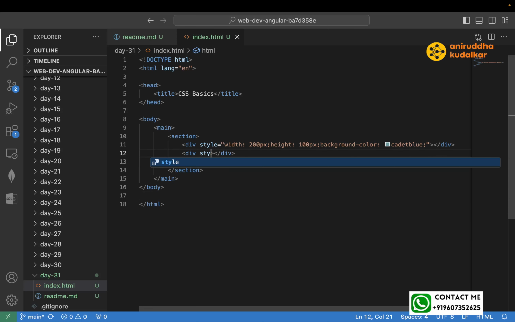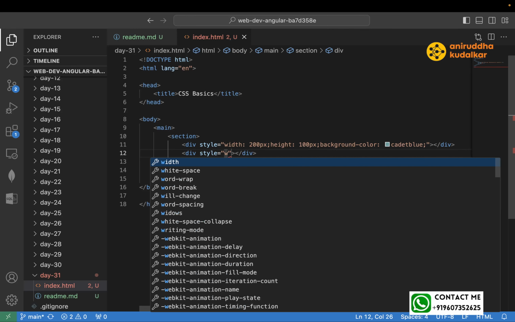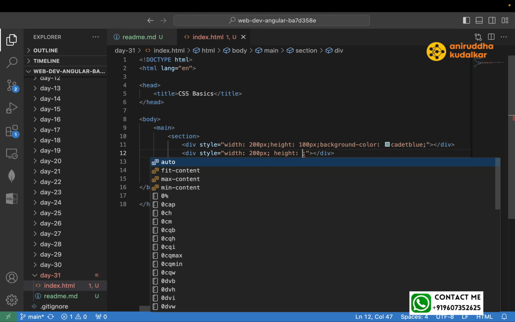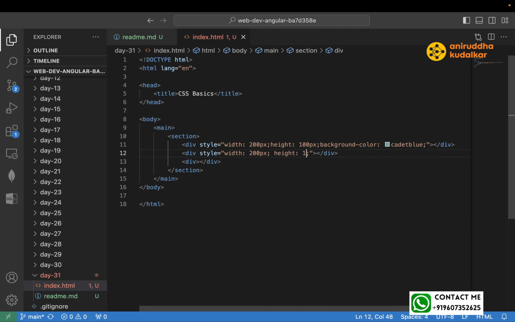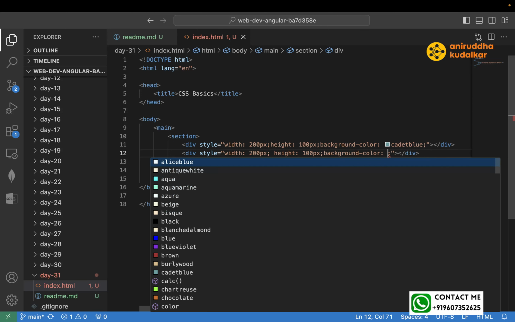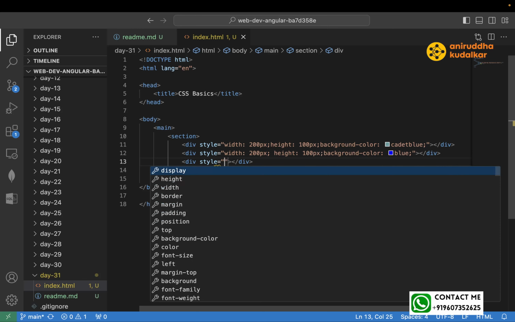Similarly, we can apply style to this one. The style would be the same. Width would be the same, height would be the same, 100 px. Just the background color would be different. Here we can say blue. Again, the style attribute.